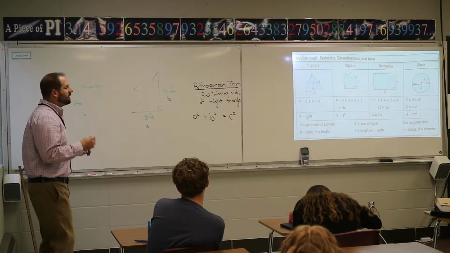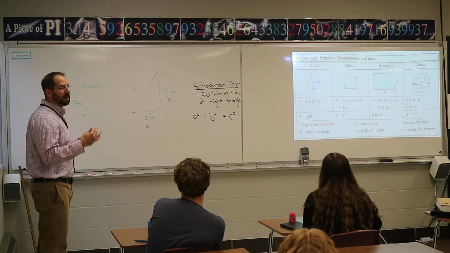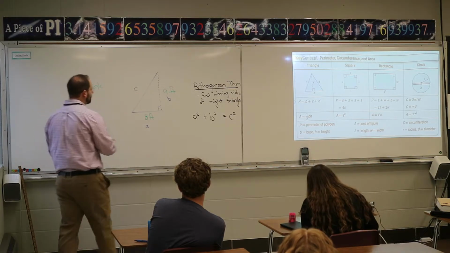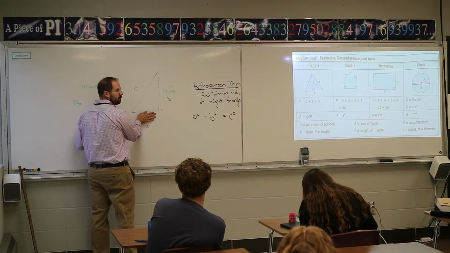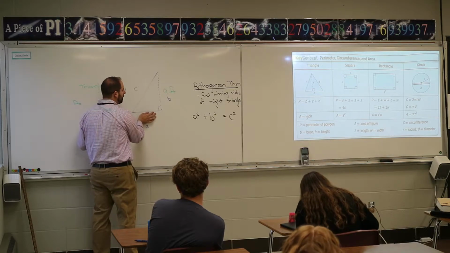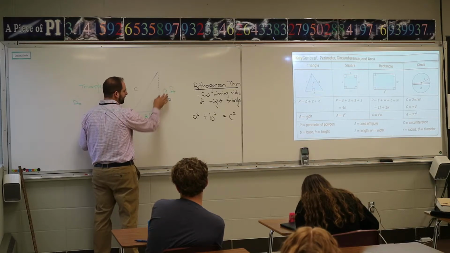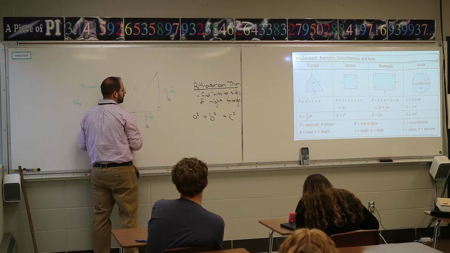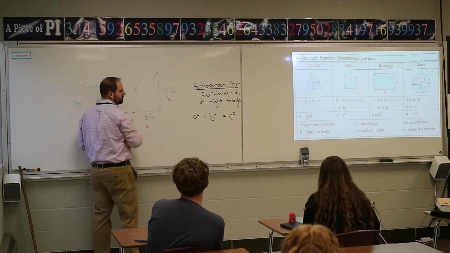In this case. Now, it doesn't matter which wall is missing as long as one out of the three is missing. So you could be missing the base for all I care. This number could be missing. But then when you plug it in, it would be A squared plus 9 squared equals whatever this number squared is. Because the C is always the diagonal, it's always the big wall.